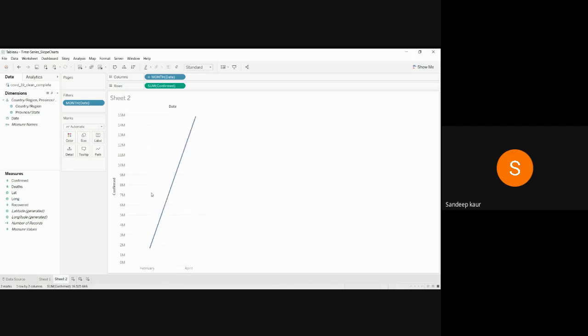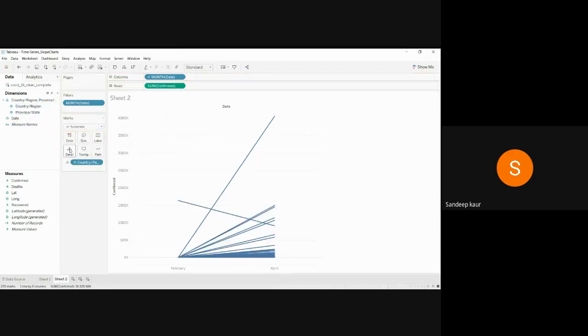Going to widen this. Okay. So next, I'm going to add granularity to this chart. I'm going to select country and put it in the detail. Now we can see the slopes for all the countries. Here you can see we have got the confirmed cases, but what we want is rank.